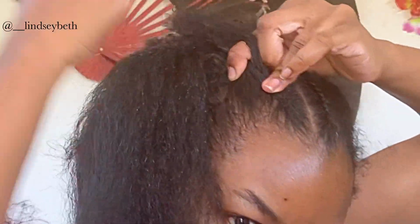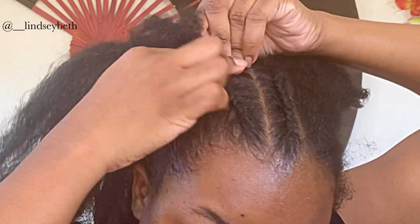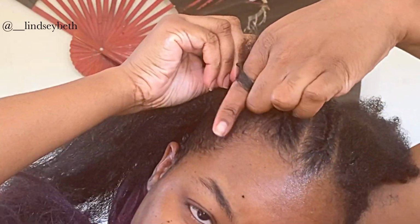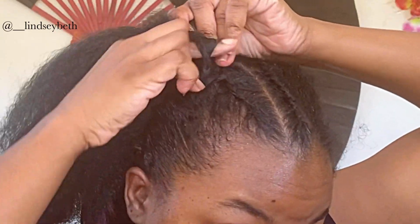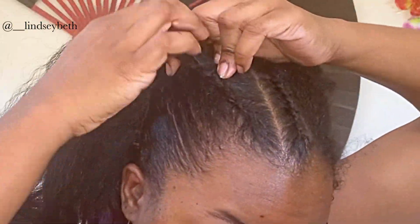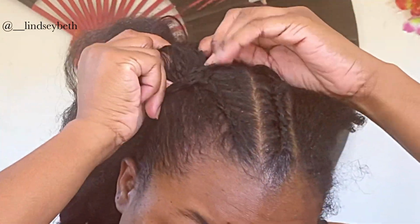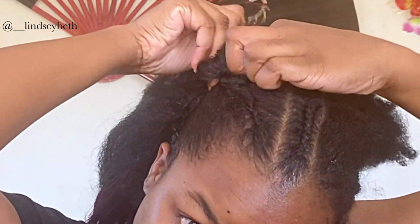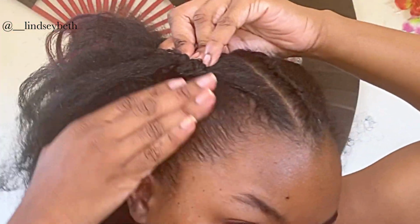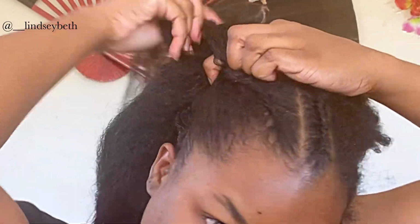So I started out by cornrowing my natural hair just regularly. The purpose of this is, instead of feeding in, I'm just using the crochet hair to mimic how I would cornrow my natural hair. So if you're already a beast or you're better at cornrowing than I am, this should be child's play for you. But I'm not quite an expert on the feeding style yet, which is why I decided to do this method.